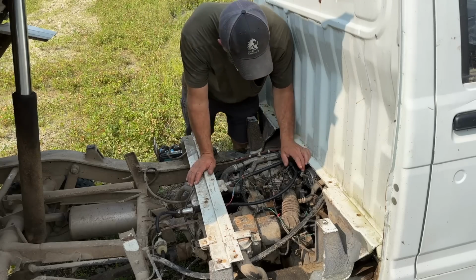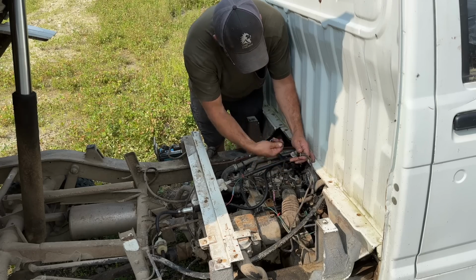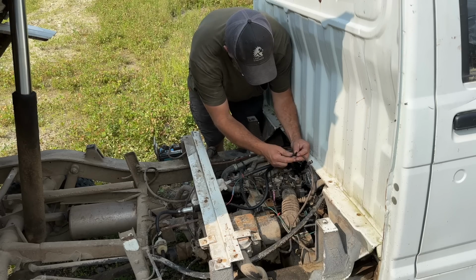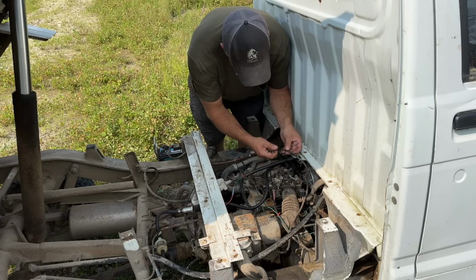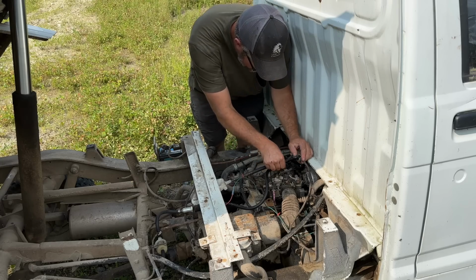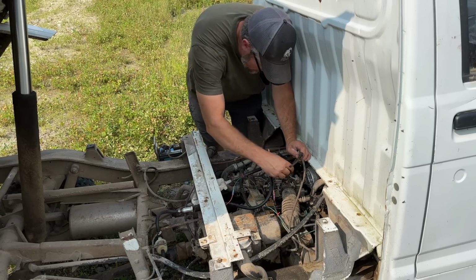All right, I think I got these vacuum lines messed up. Yep, and the vacuum is the issue right now, believe it or not. I took these off to make everything fit, and it messed with everything, I think. I don't remember what direction they came. Something as silly as a vacuum line you wouldn't think would be as big of a deal as it is. But it is. Okay, so maybe this one went this way.